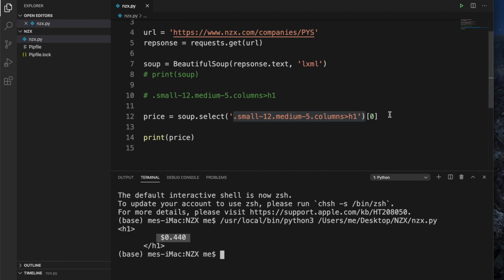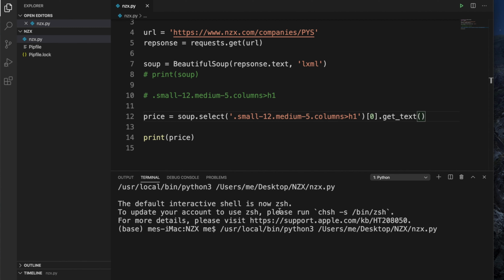Now we need to extract this value. To extract it, we can use the method called get_text. If we type get_text, it will extract only the text value. Now if we rerun this, let's see what it gives us. It gives us the value, this is the price of that ticker, right? Right now the price is not updating because today is Sunday, and probably in New Zealand the market is not open. But it will update basically. As the market is closed, the price always remains the same.